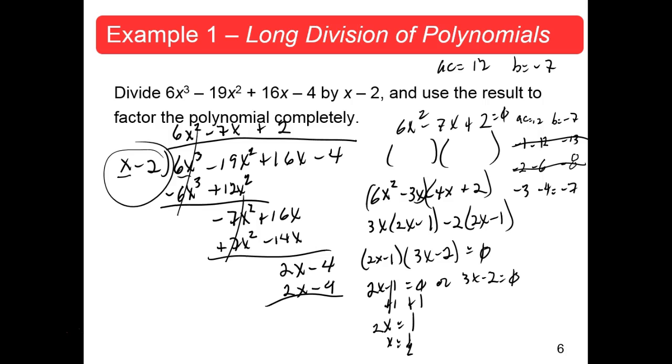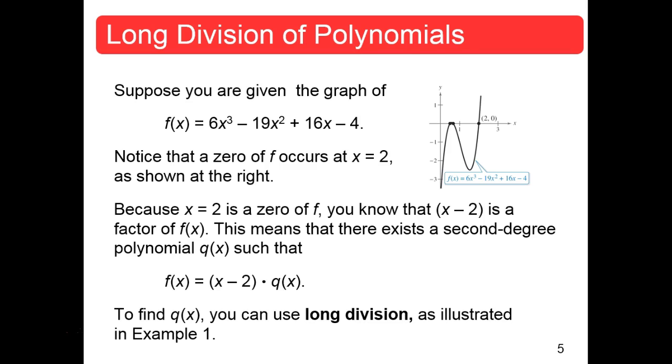What do you do on the second one? Add 2 to both sides. And what does that give us? 3x is equal to 2. And what does that give you? X is equal to 2/3. Now let's think back to our graph. X equal 1/2, X equal 2/3. Let's look at that. That one could be X equal 1/2, and that one could be X equal 2/3. I can't tell looking at it, but it sure seems reasonable. So it looks like we do have 2 more zeros right there.